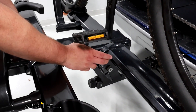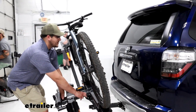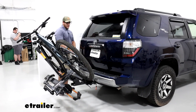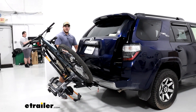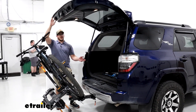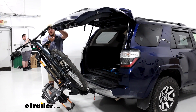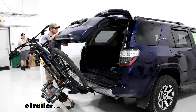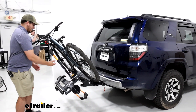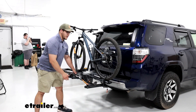Another feature I like about this bike rack — it has this lever here, and that's going to let us tilt our bike rack away. It tilts a pretty fair amount away, letting us have hatch access. This is great if you need to get anything from the back of your vehicle like additional gear, shoes, or other accessories. Now it does come a little close to your bike, but that depends on how big your handlebars are. Once you have all your gear, you come back out to the front and to get it back into the seated position, all you have to do is lift up on it and it'll click back into place.